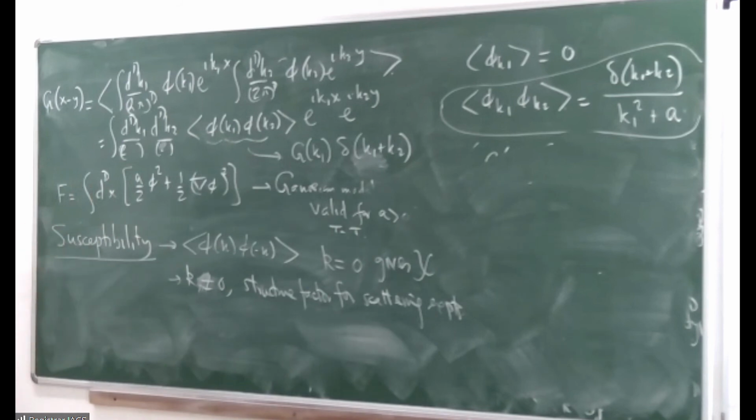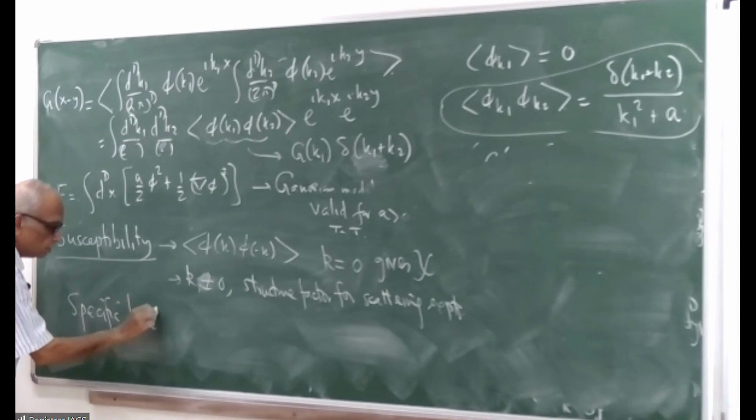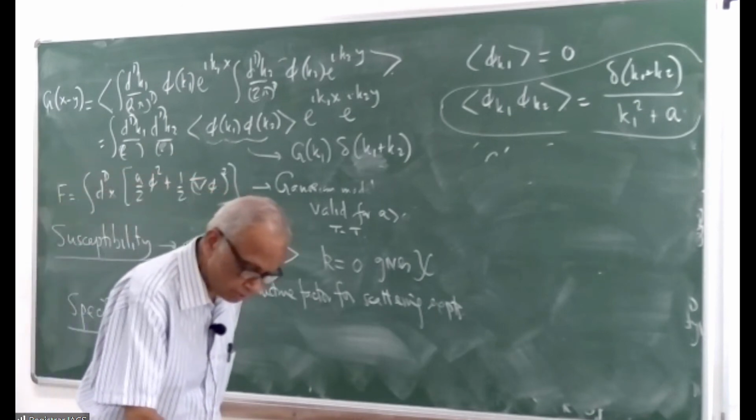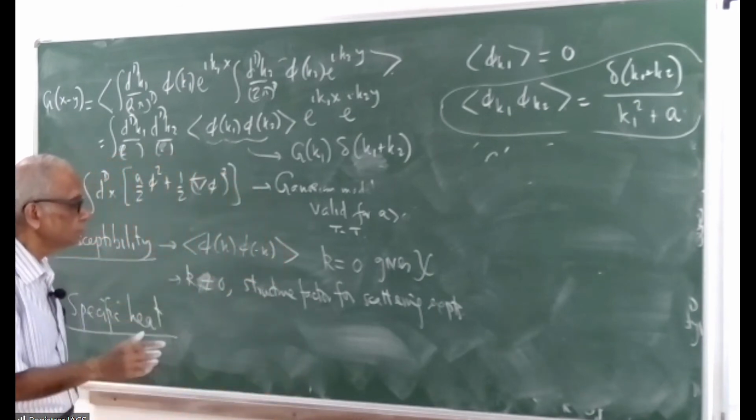So that's the susceptibility. Then the other is the specific heat. We are just setting up the technology, and after finishing up the technology over here, we'll go back to doing Ising and come back from there once again.